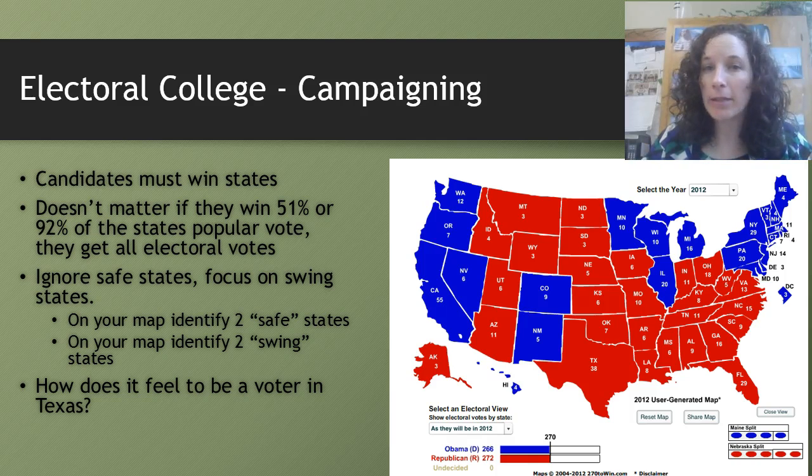And likewise, even Republicans in Texas might not feel so impassioned by the process because whether or not they vote, we could say Texas is safely a red state at this point. So you'll notice in the big states like California, Texas, New York, that voter turnout's actually lower. Whereas in the states that are more swing-like, you're going to have a higher voter turnout. And that has to do with that term political efficacy. If you feel like your vote matters, you're more likely to participate.